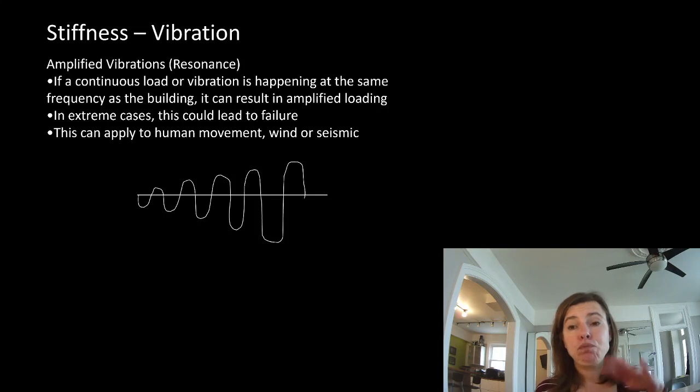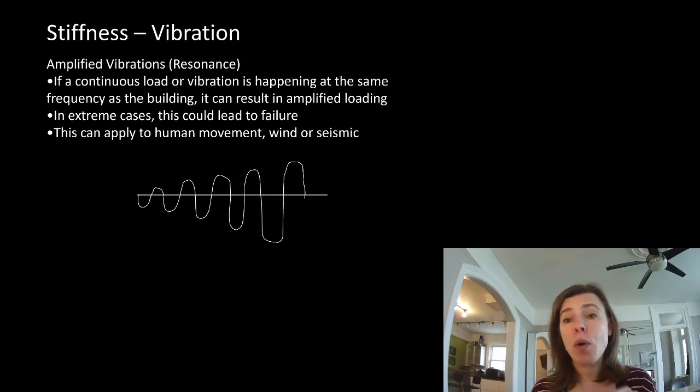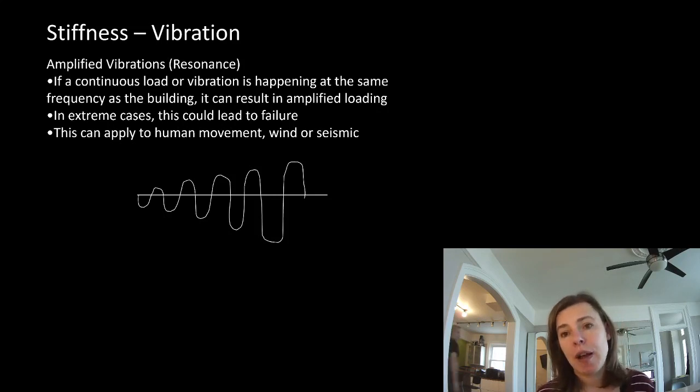If you've ever been on a bridge and a runner goes by on a public pedestrian bridge, they allow more vibration than we typically do. In fact, if you're the one running, you start to run and it feels like the bridge is gone out from under your foot. That's them trying to make sure they don't have the frequency at the same as human frequency. It's moving at a slightly different frequency. So the position of where the bridge is relative to your foot changes slightly, and it's almost nauseating.